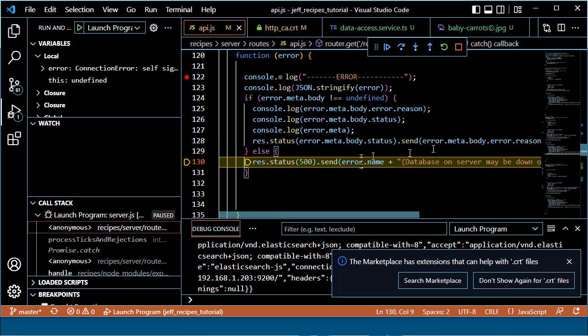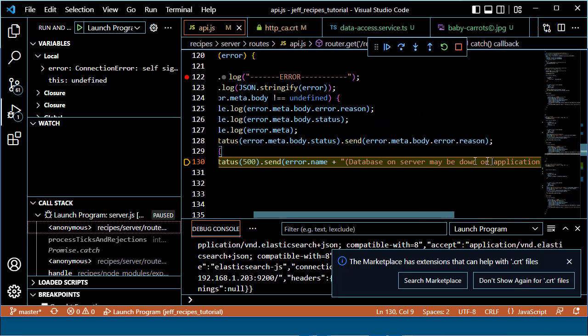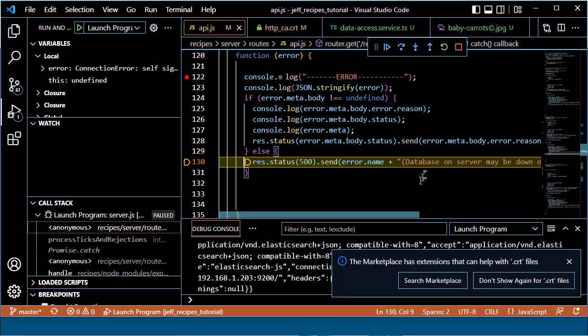So rather than crashing the server, I just send back and say this is a kind of catastrophic error, which is 500, kind of a server error, and the name says connection, so it could not connect. So it's a much more serious error, and then I send that back to the front-end client.